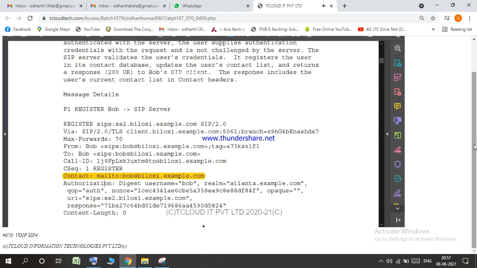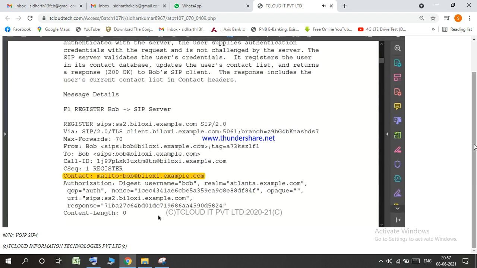So that is the user authentication. Content length is zero, meaning SDP data is not present. If you remember yesterday's log file study on Wireshark, the content would contain SDP data, session description protocol, conveying information on what IP address you would like to receive your user traffic, on what port number, and what kind of audio codecs you support.